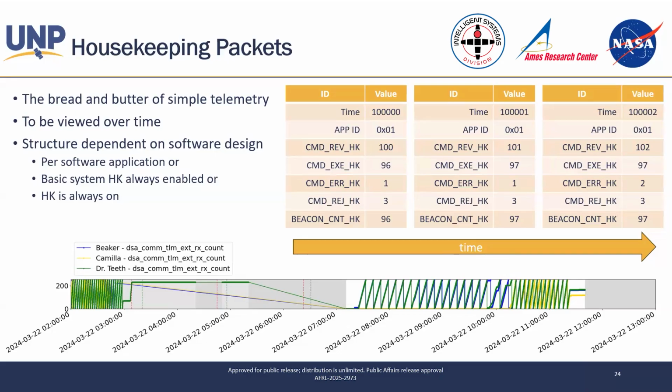So understanding your housekeeping packets and even choosing to design it in a way that's friendly for you and your team is incredibly important, because we like to imagine flying the spacecraft ourselves, but really you're just looking at this stuff. And that's what you have to use to decide what's going on orbit. So the sooner you can get used to looking at this, the better, instead of those print statements and so on.